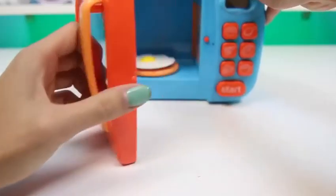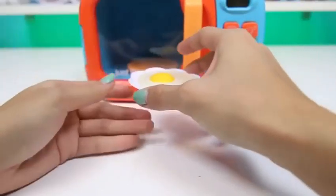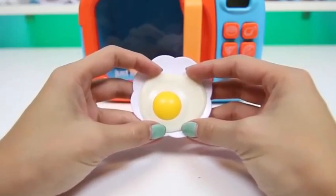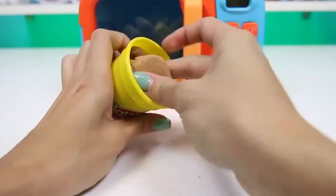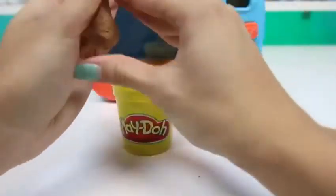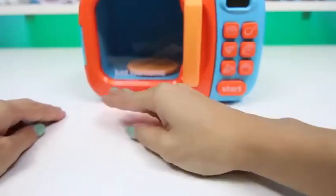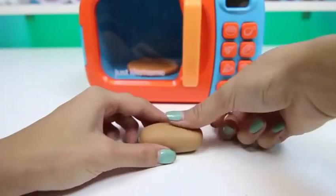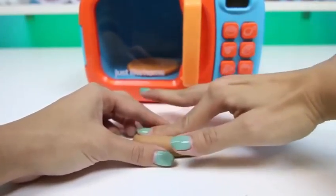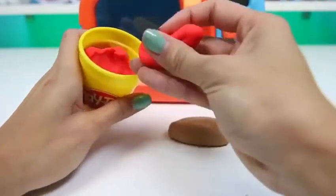That looks about done. Mmm, one perfectly cooked egg. The next item I'm going to make is a hot dog. I'm going to use brown for the bun. And some red for the sausage.